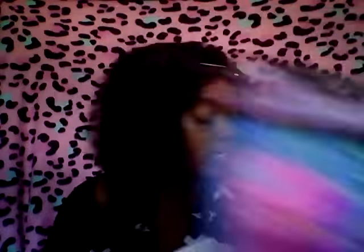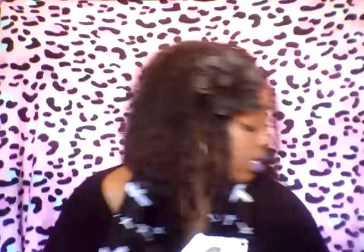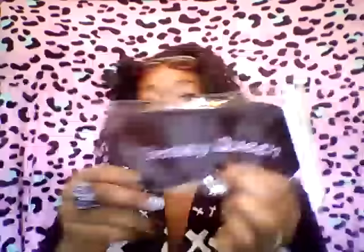Nyla picked up this freaking doll furniture set. And we got the Style My Way tattoos for Nyla — me and her are going to have some fun with these. I picked up a Dulce de Leche Krispy Kreme candle — super cute, I always haul these, I have a bunch hanging on my headboard. The Beauty Queen mask — super cute. Then from Dollar Tree I picked up these McCormick spices skillet sauces — I got one in stir fry and one in chili. They also had a taco seasoning one.